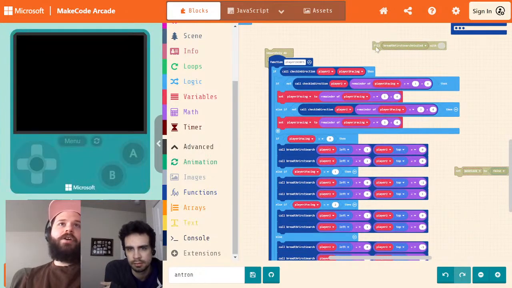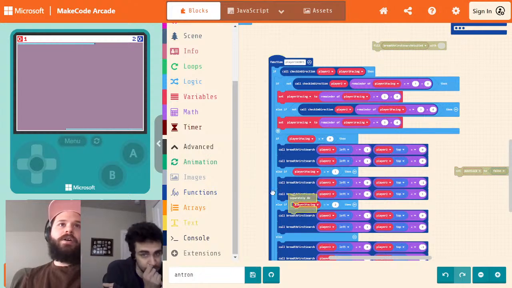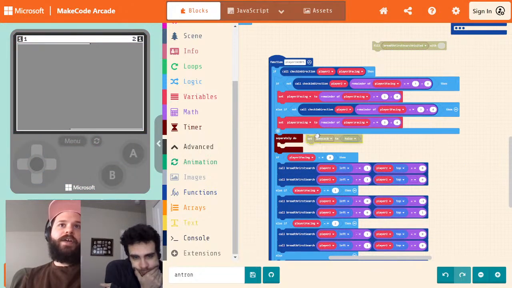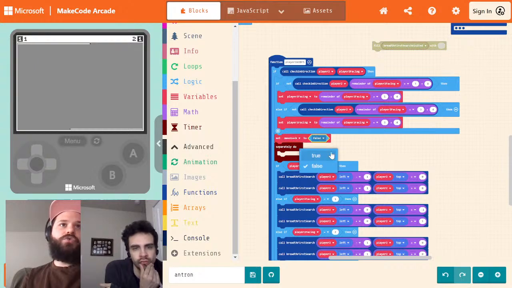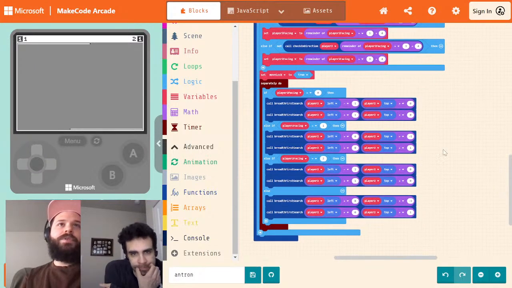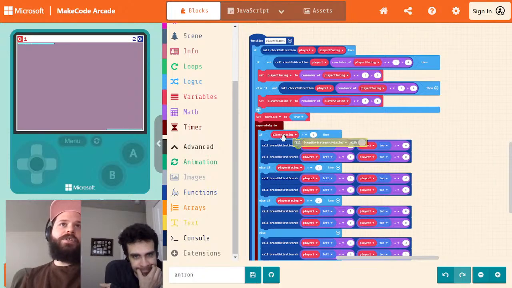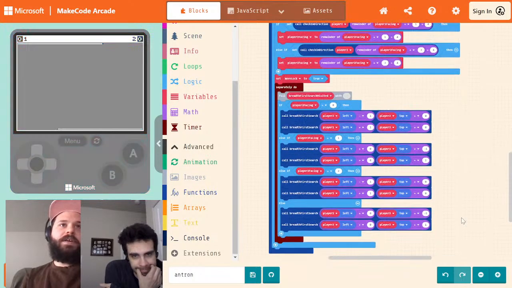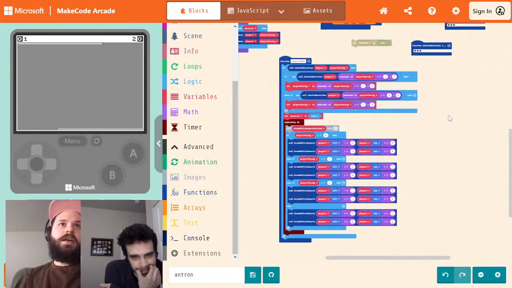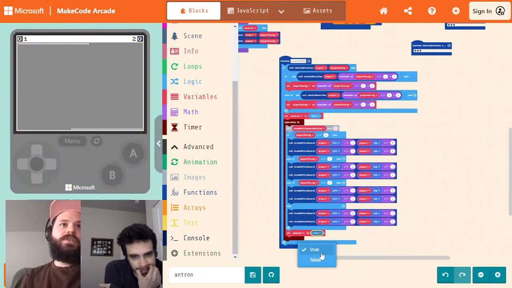Okay, so now out here, we're going to do our separately do. But before that, we're going to set move lock to true. Now we're going to do this. At the top of this, we're going to do our fill with transparency. And at the bottom of this, we're going to set our move lock to be false.